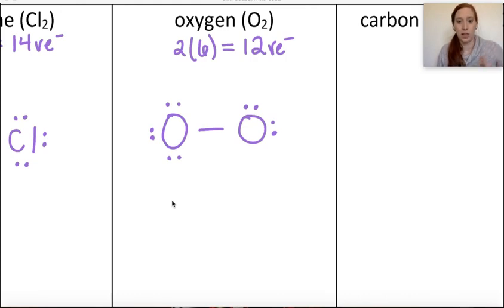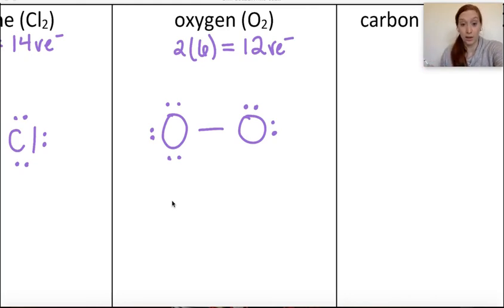So now what we have to do is check and see what's going on. Let's check the oxygen on the left. I see 1 bond and 3 lone pairs. That's a total of 8 electrons, so that oxygen's set. If I look at the oxygen on the right, this only has 1 bond and 2 lone pairs around it, which does not give it a full valence shell of electrons. When we run into a situation like this, we're going to have to rearrange the electrons and share more so that we can get all atoms to reach that full valence shell.